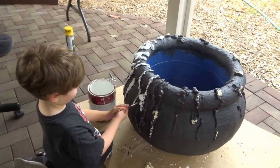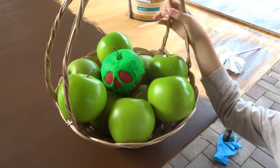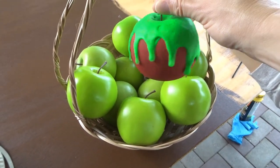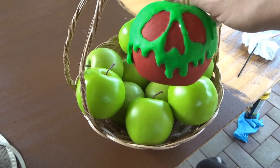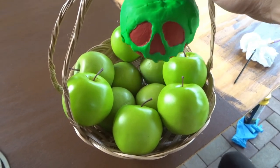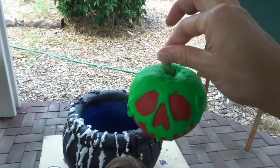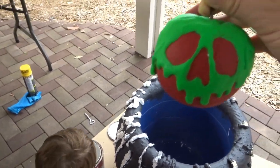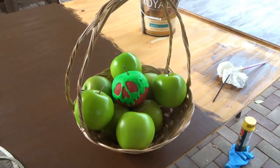Do you want an apple? We made the poison apple from Snow White — this was super easy. It just took one of these fake plastic apples. I used some hot glue and dripped it over, and some of it I literally let drip so it looks like real drips. I got the pattern from the movie and then painted the apple red and the goop green slime. The witch is going to be holding it over the cauldron — it's going to be a really authentic prop for the scene.